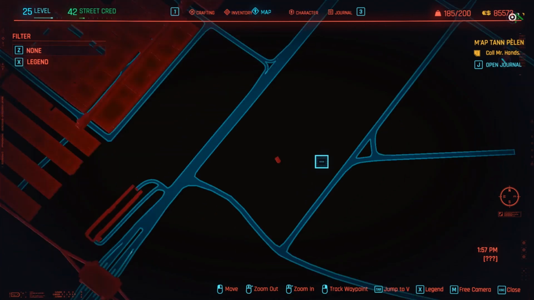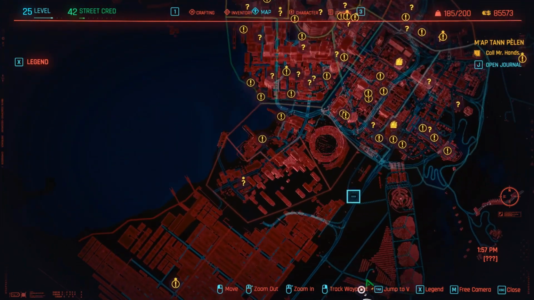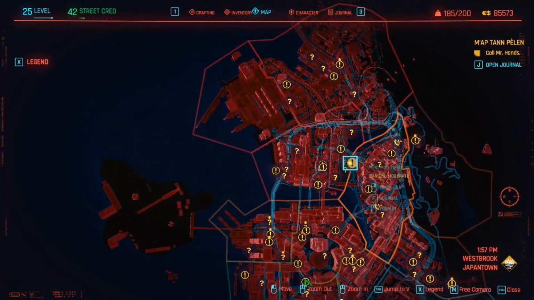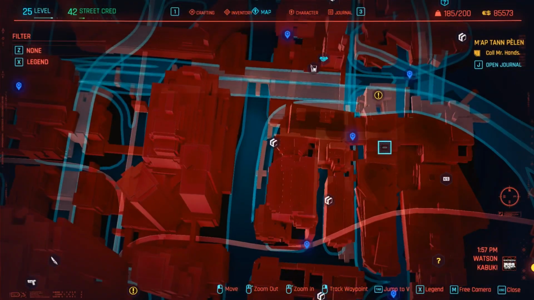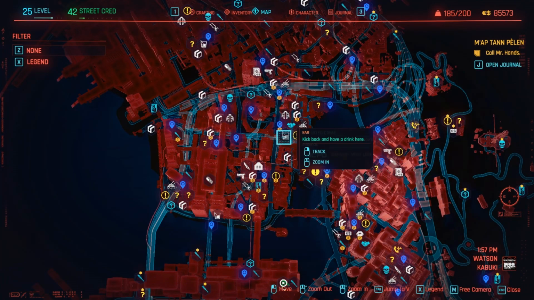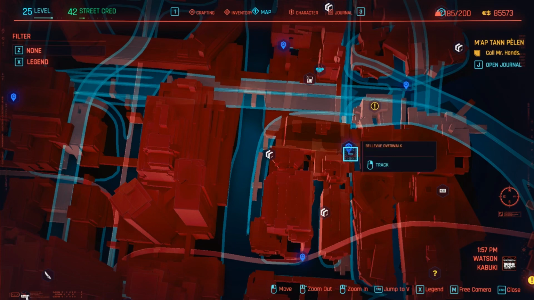But since that's not really an early game piece of armor, I'm going to show you a great alternate, which is located in a part of the city that's much more familiar to you, which is Watson. I'm going to zoom in on the location. The fast travel point is called Bellevue Overwalk. And when I zoom out a little bit more, you can see it's right next to the bridge that goes into Watson. So you can either select that fast travel point to get there or just come down the main street, walk down and look for that particular point.